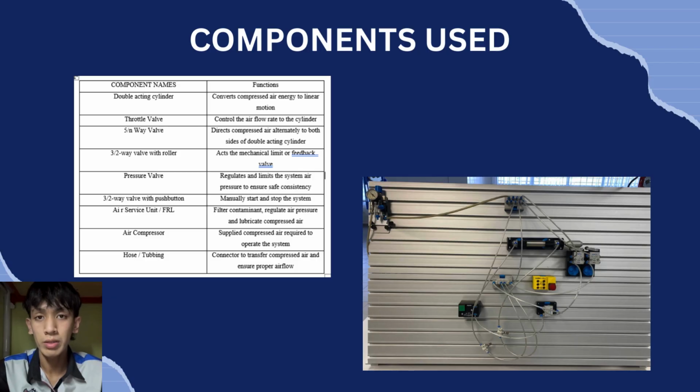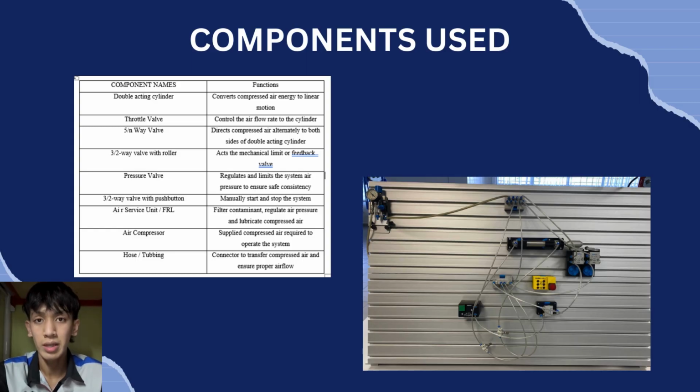The solenoid valve is used to control the direction of airflow to the pneumatic cylinder. When the solenoid valve is activated, it allows compressed air to flow and causes the cylinder to extend or retract. The pneumatic cylinder, specifically a double-acting cylinder, is the main actuator of the system. It converts compressed air energy into linear motion, which produces the impact force required for the machine operation. The punch is attached to the end of the piston rod. Its function is to transfer the kinetic energy from the moving piston to the test surface, creating the impact.